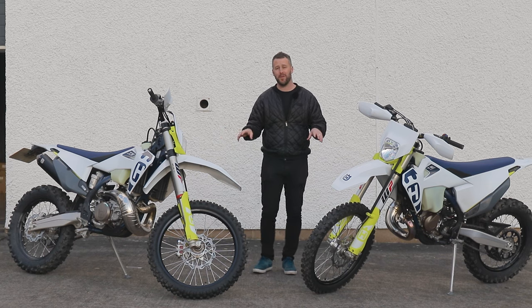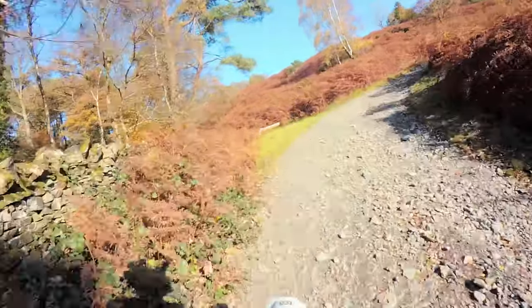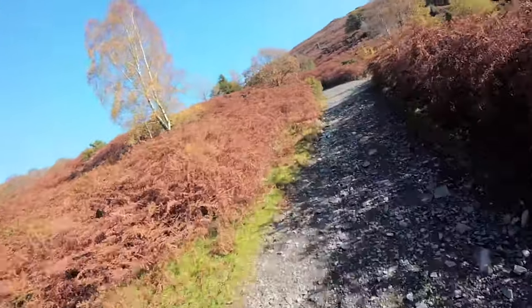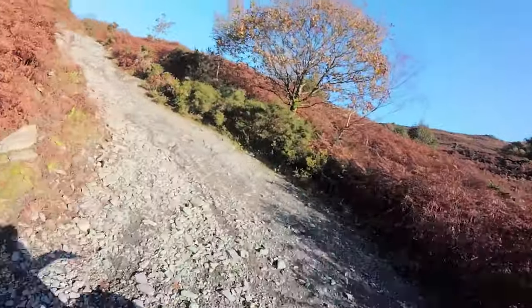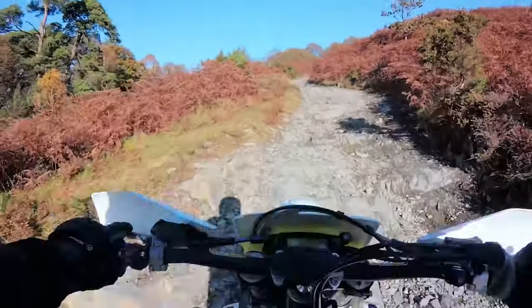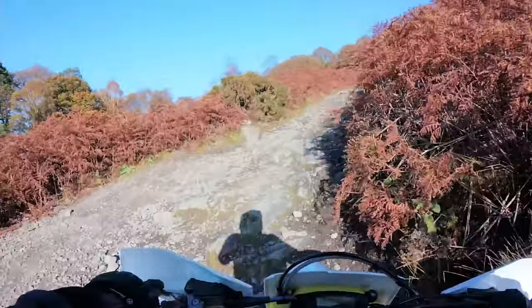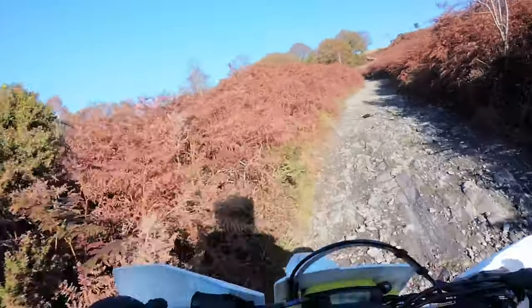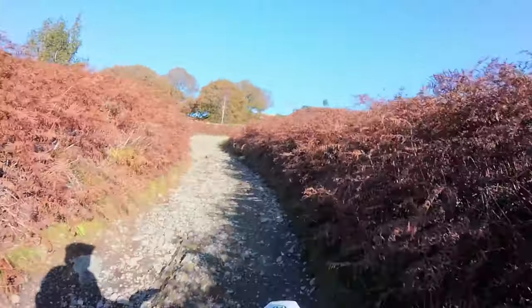So if I was going to go for one of these personally, I'd definitely be choosing the 250 purely from that point of view, the commute to the trail and the commute home again, and the fact that it's slightly more comfortable and a little bit more lazy on the trails as well. I'd be choosing a 250. That being said, I haven't ridden the four strokes and I'd love to have the opportunity to do that, but even with that in mind, I'd still definitely choose a 250 because it's just a really good choice. I'd be totally happy with that.